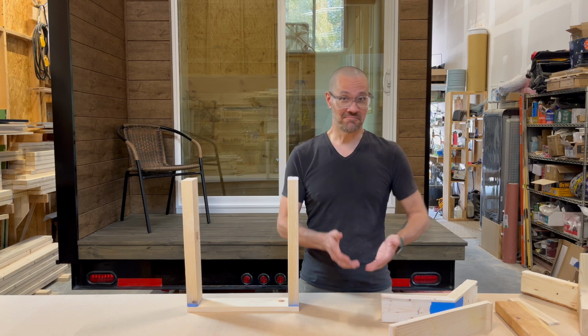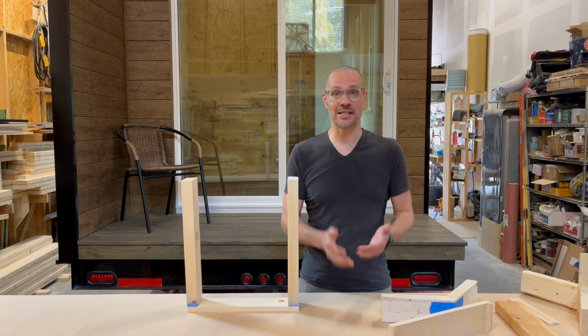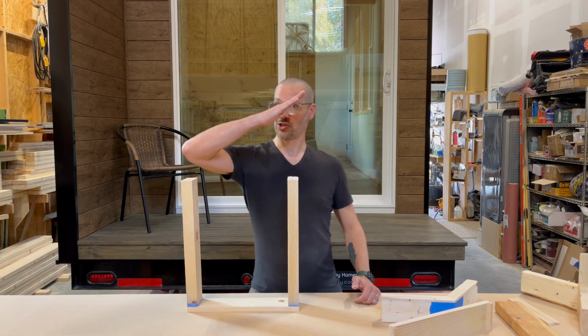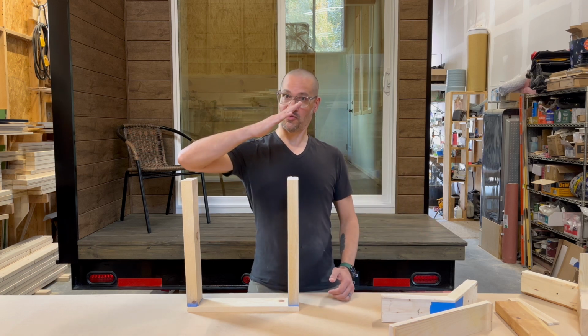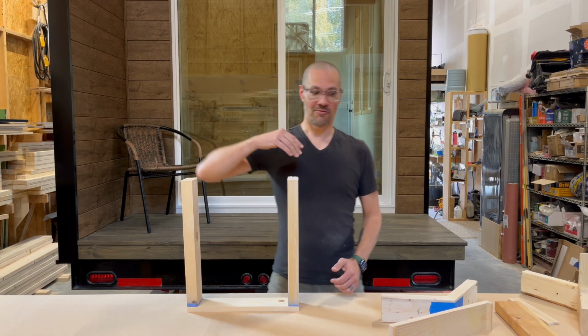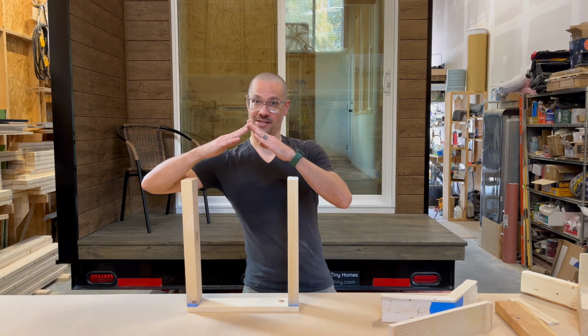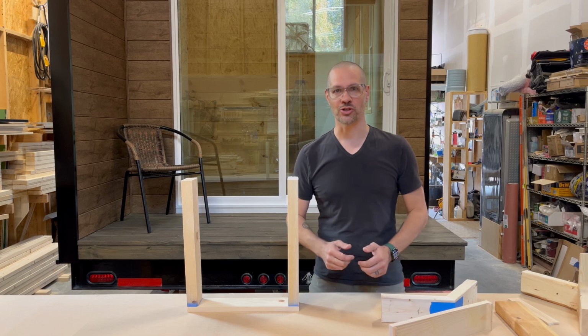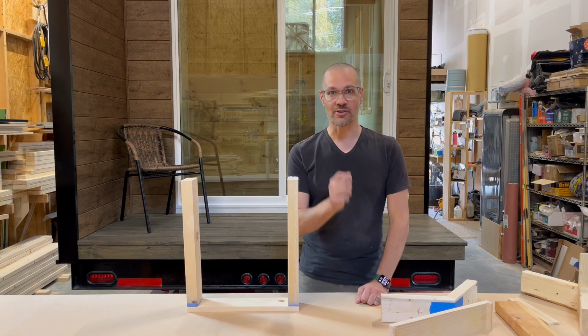Have you ever wondered? Maybe you do. Why are so many tiny homes, why are our primary designs focused around a shed roof, which is only one angle, versus a gable roof, which is a more traditional house sort of style or shape? So I thought I would film a video to address why we typically go with a shed roof style, why we think it provides a better value, and if it can be solved.